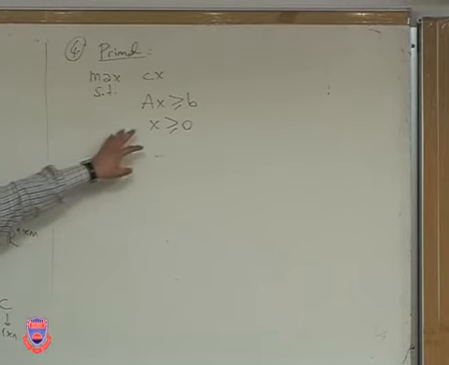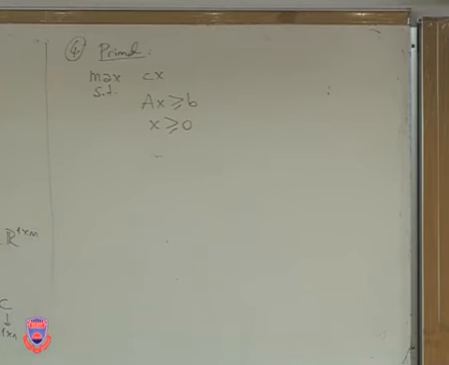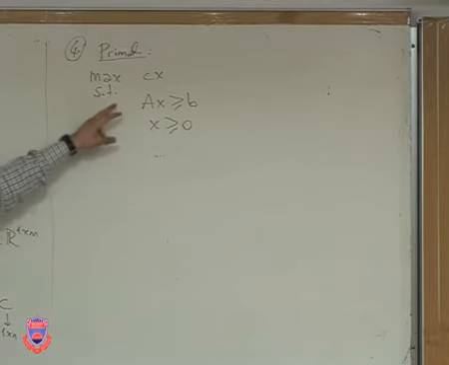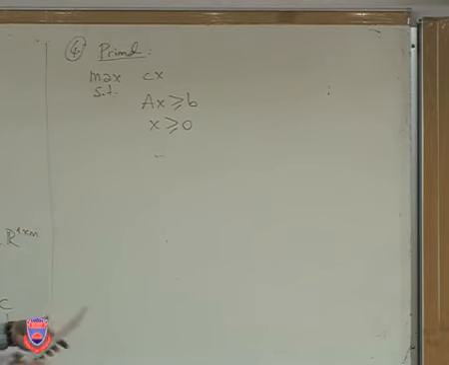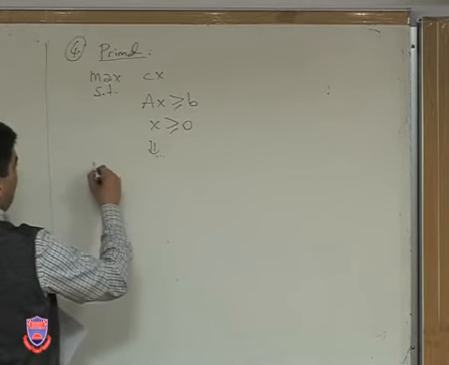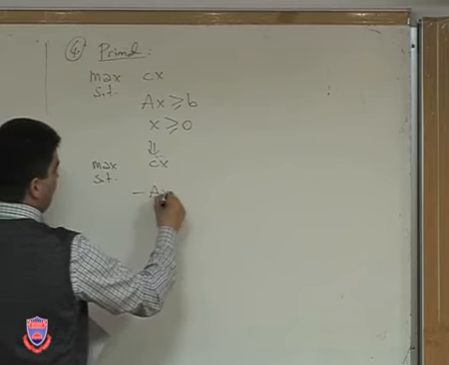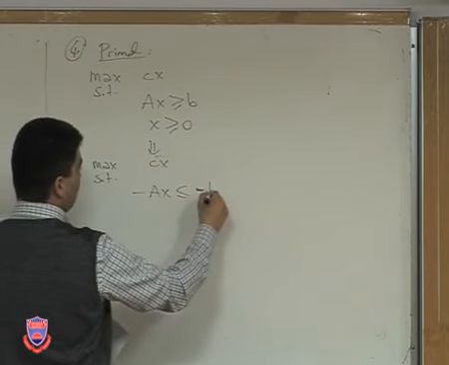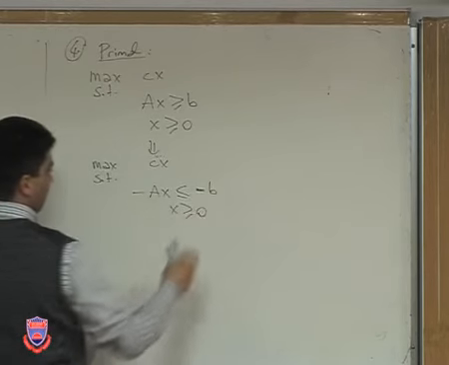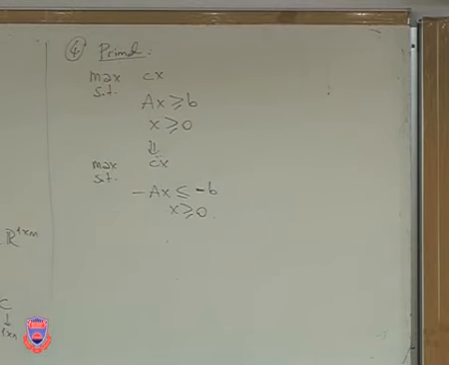Well, once again, first of all, I want to turn this problem into this form. Okay? So how can I do that? I want to have less than or equal to constraints instead of greater than or equal to constraints. So how can I achieve this? Exactly. So multiply each constraint by -1, right? So let's do that. And if I do that, I have maximize Cx subject to minus Ax less than or equal to minus b. And x is non-negative. So now my problem is exactly in this form.